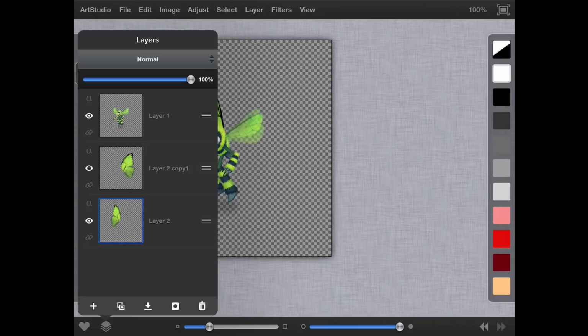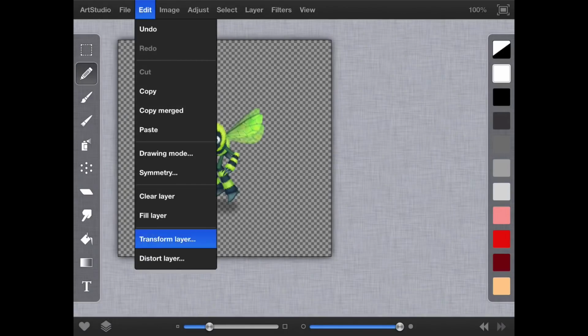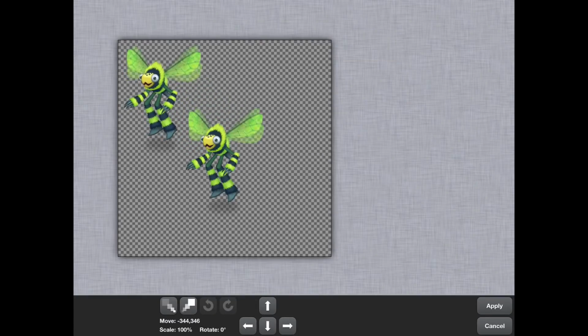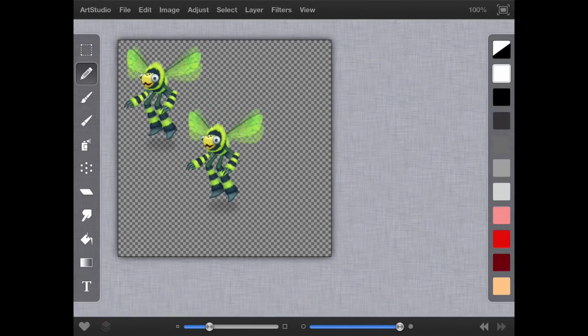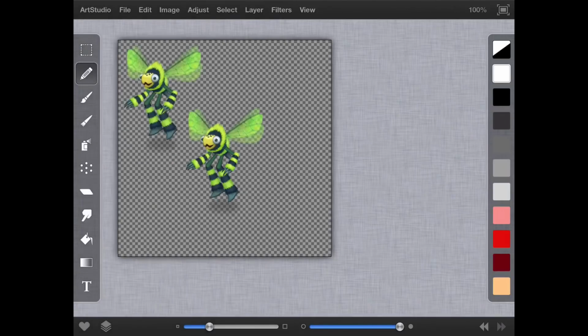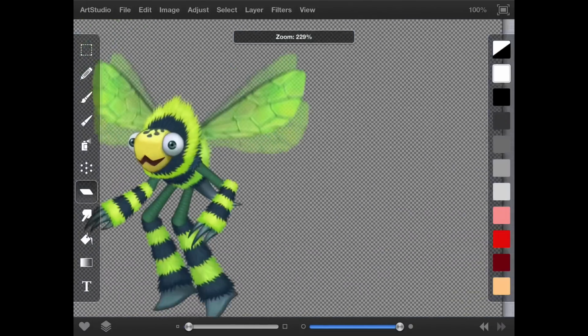So now let's go and duplicate Humbug before I erase his wings, because I don't need his wings. I just made a copy of him. I'm just going to set that off to the side here in case I need it, then I don't have to import it again. So I'm going to choose the middle Humbug that's in the middle of the canvas, and I'm going to erase.